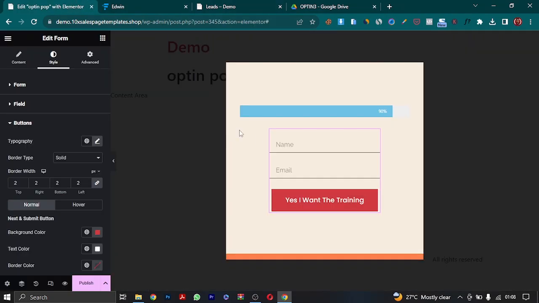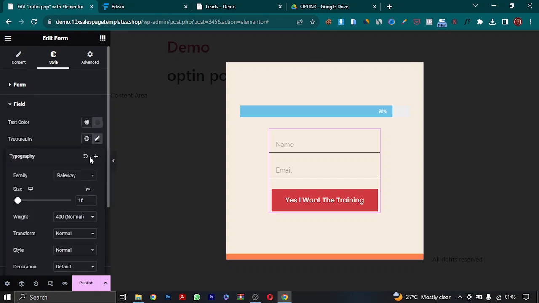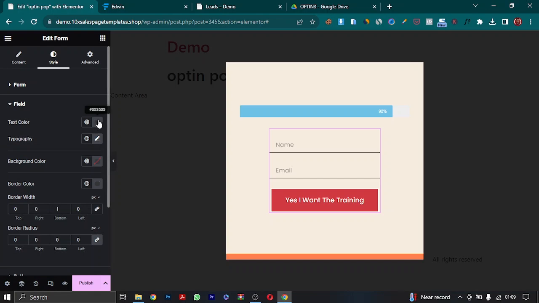And then this name, email. So let's just go to this field, and then we'll change this typography to Poppins. And then we'll change this to 15. Okay, all right, so that is it.